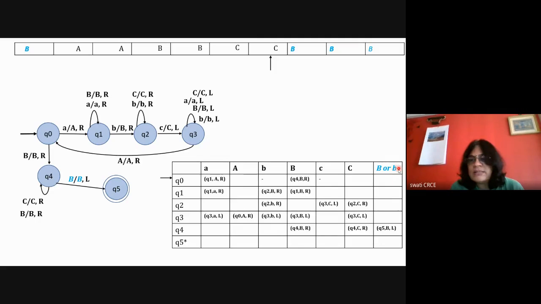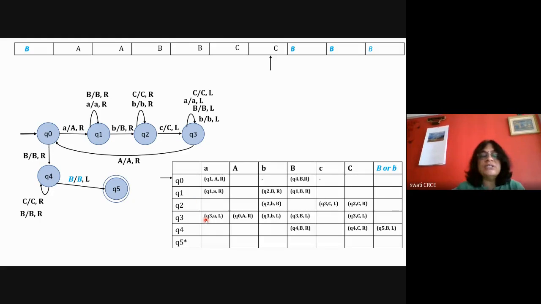This indicates it is a blank symbol, because here if we are using capital B as a tape symbol, then we should not use the capital B again here. So in that case you can show the small b with a slash, but it was difficult for me to do that here. That's why I'm just showing you in the transition table. Okay, and then these are the tape symbols. Capital A, capital B, and capital C are the tape symbols. So write down all the tape symbols here and all the states here, and then mechanically you just have to create the transition table.